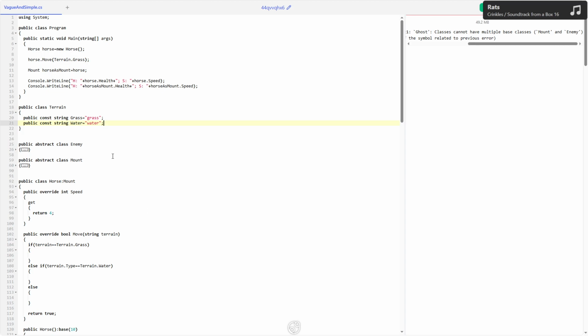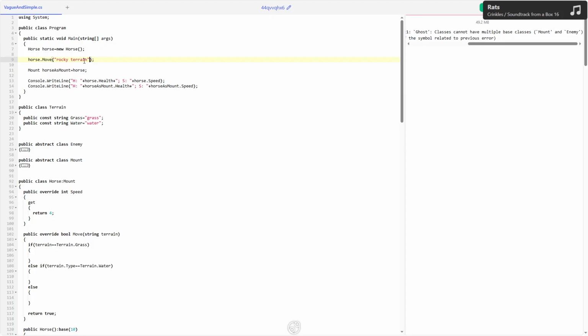But there are still downsides to this. If I call move, I could rely on these predefined constants, these strings that already exist. But maybe I don't know about these. Maybe I'm a programmer that just found the move method and decides, okay, I need to move somewhere, rocky terrain, I don't know, just write a string in there.